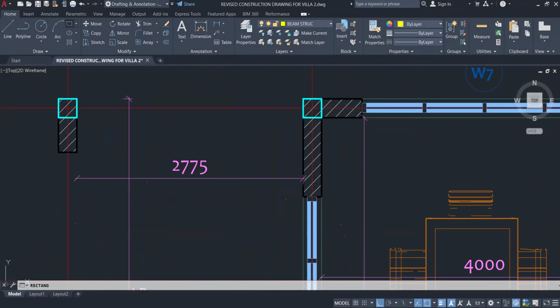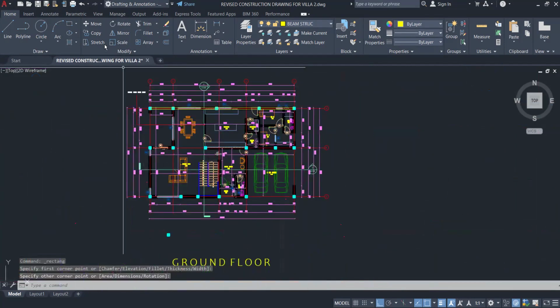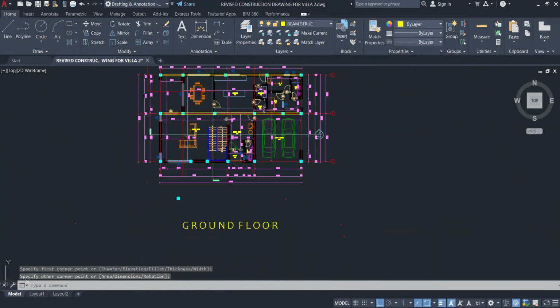So I have this beam. Then on grid line B, thank God everything is straight. This is another beam. But if it is not straight, you just follow it the way it is. You get. Then this is another beam running straight like that.